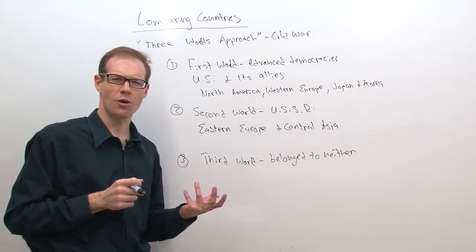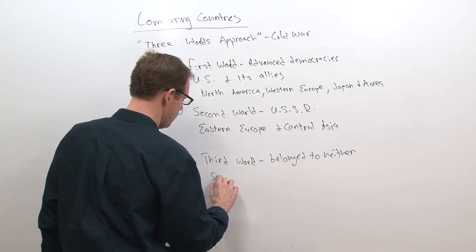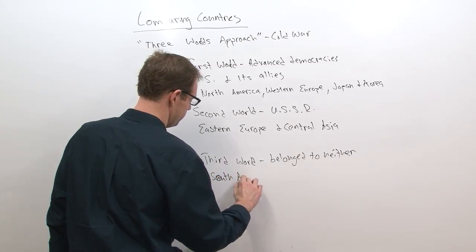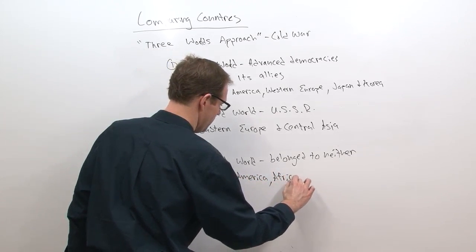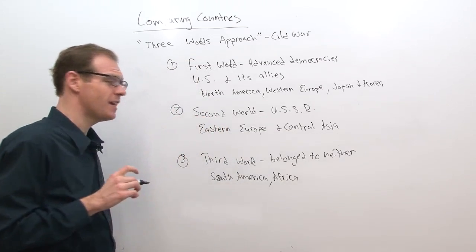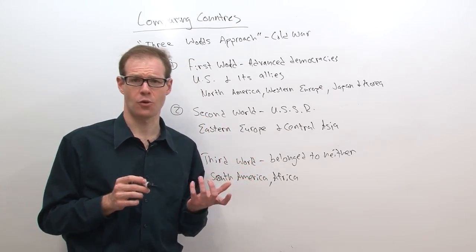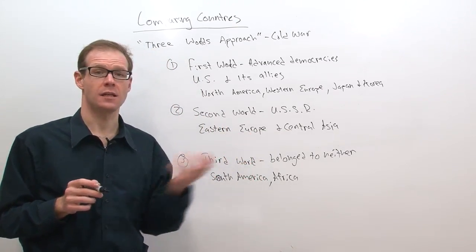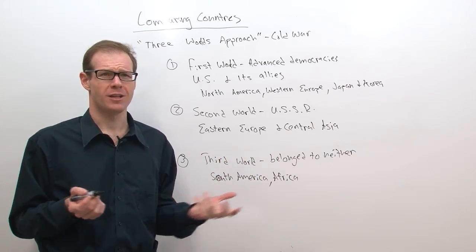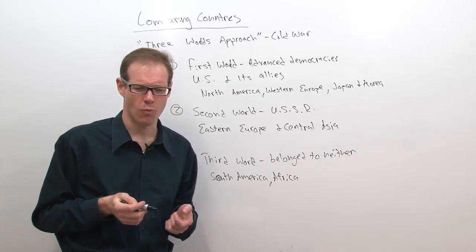So where were the majority of third world countries? Well, they could be said to have been in South America and Africa. And it's really almost become like a derogatory term. Oh, that country, country X, is just a third world country. Not that it's not allied to one of these two states, the first world or the second world, but it's really just kind of a lowly developed, not a really nice place, probably somewhere you wouldn't want to go.